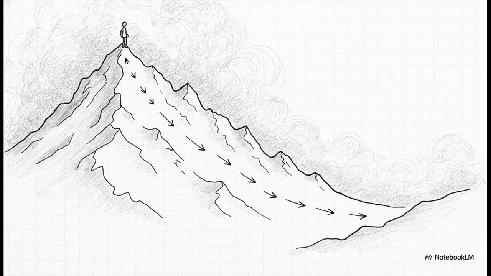I want you to hold a mental image for a second. Imagine you're standing at the top of a mountain, surrounded by incredibly thick fog. You can't see the bottom of the valley at all. The absolute safest, most logical strategy to get down is to continuously feel the slope with your foot and just take small, calculated downhill steps. This metaphor perfectly explains the heavy mathematics of how the network adjusts its weights.